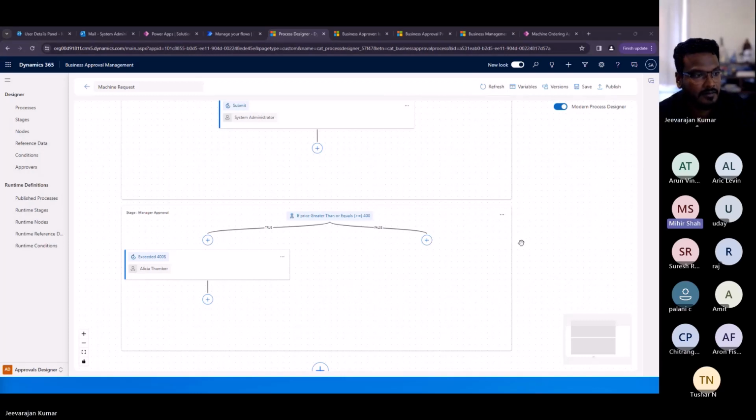Can you show the history where it stores? The history of the approvals kit? Yeah. I'll show that. Once you do this, you save it and then you publish it. When you publish it, it basically preserves the history.